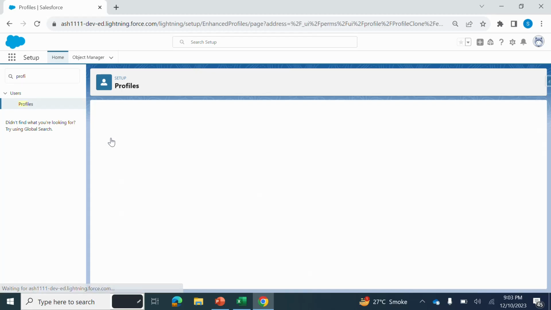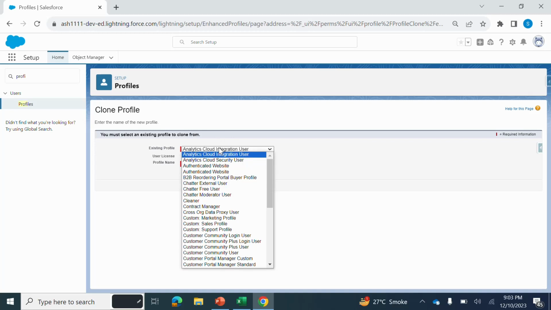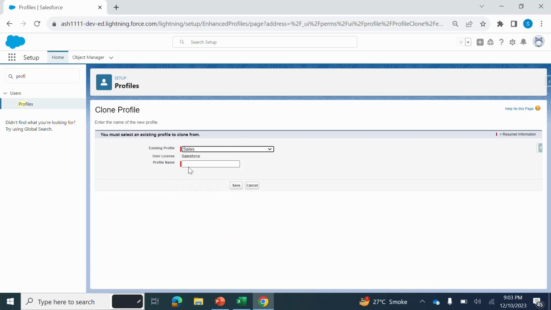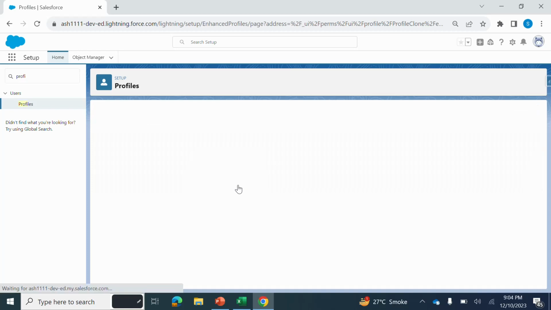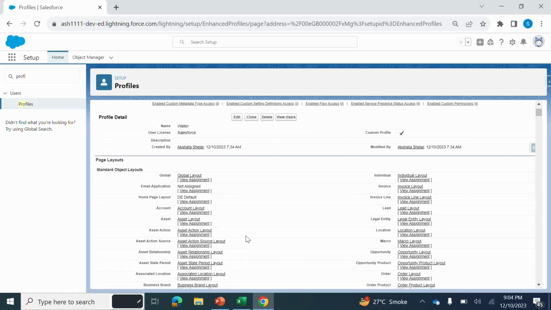If I want to create a new profile, it asks me for an existing profile to clone, and I need to give a profile name. I've created a profile called Waiter.